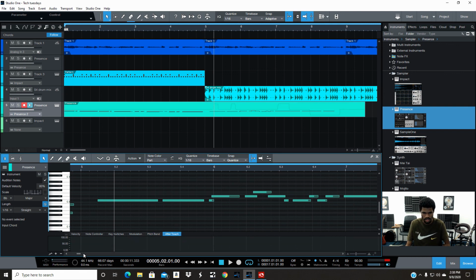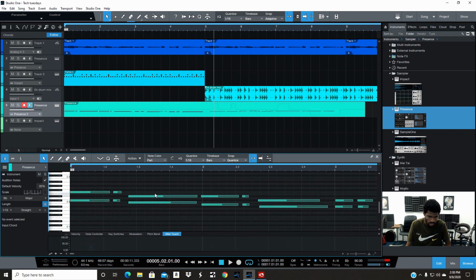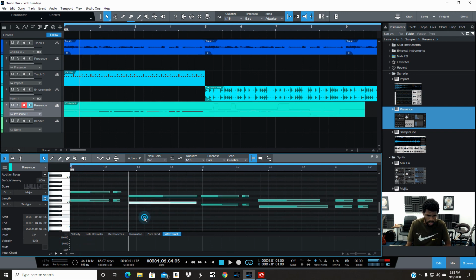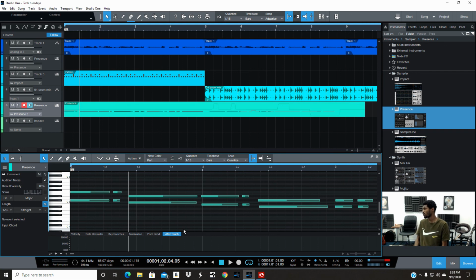And aftertouch, I'm not exactly sure. Once again, it doesn't show up with anything when you click on it, but I believe that's, if I'm not mistaken, like effects and stuff like that, but don't quote me on that. So I guess that's pretty much it. I'm pretty sure this tutorial is going on for way too long.